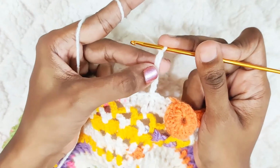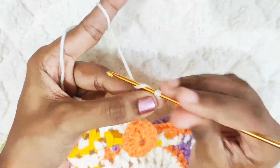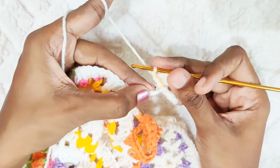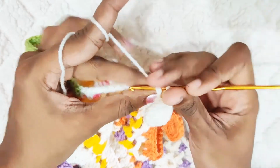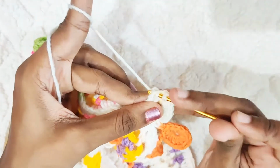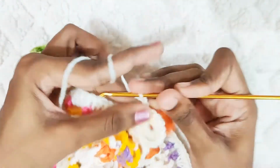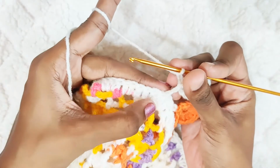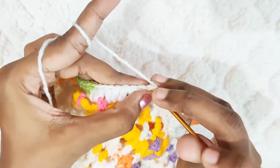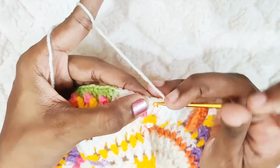Chain 8, 1, 2, 3, make 14 double crochets. One, two, three. Insert your hook from down. Insert it in the first double crochet. Go down and slip stitch. Chain 3. 1, 2, skip. 1 slip stitch. 1, 2 single crochet. 1 slip stitch.